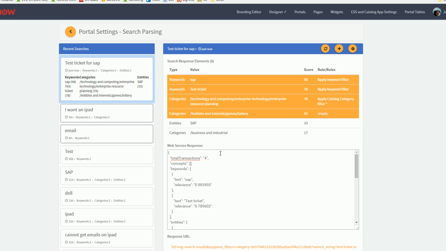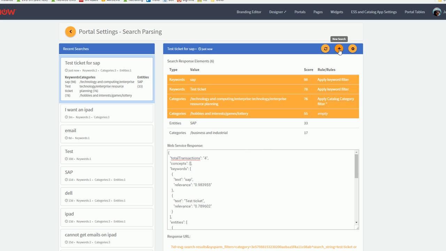So if I save that rule, and I in essence rerun that, now you'll see in my filters it's applying a category equal to that category ID and the search string equal to that. So it's in essence providing a deeper level of filter based off of this Alchemy mapping and componentry here.